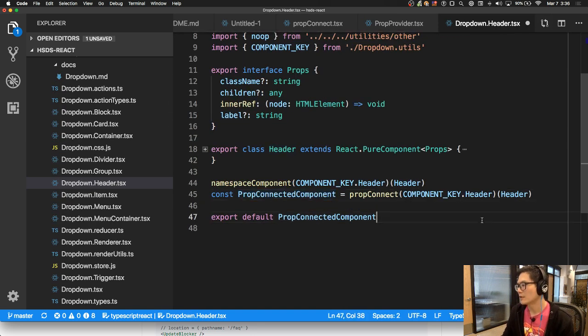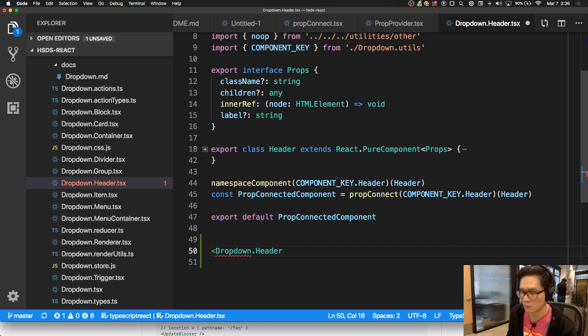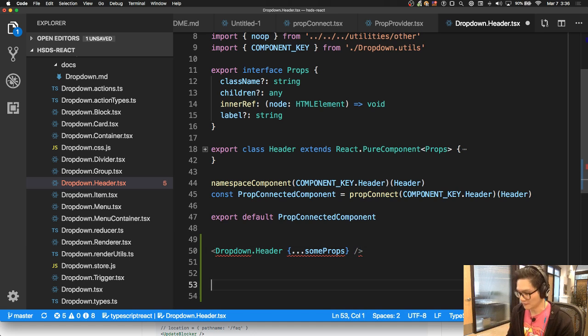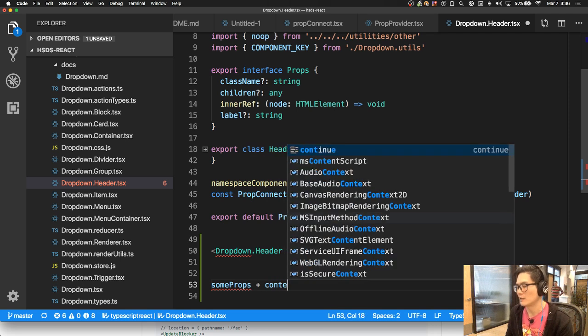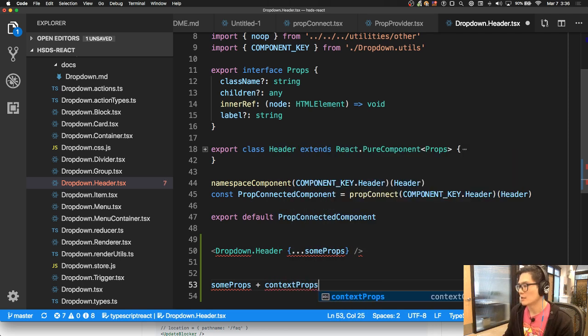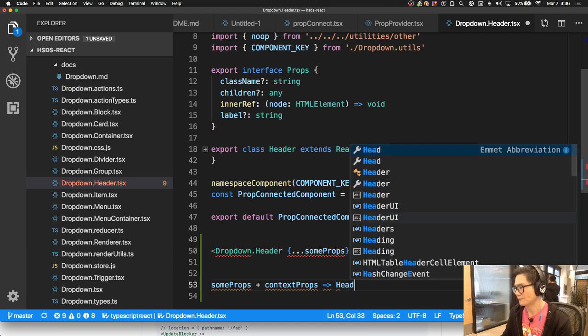Right, header. So when you go to use drop-down header, like that, and you're giving it some props, what it needs is to get the value of some props plus the context props together, and then it feeds it into the original header.